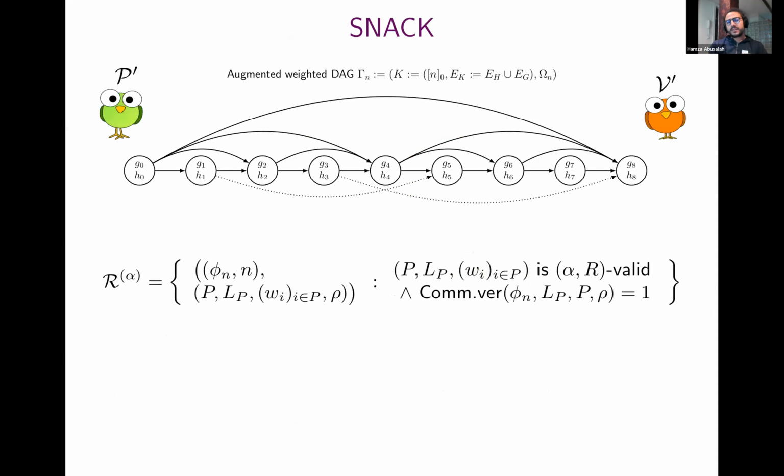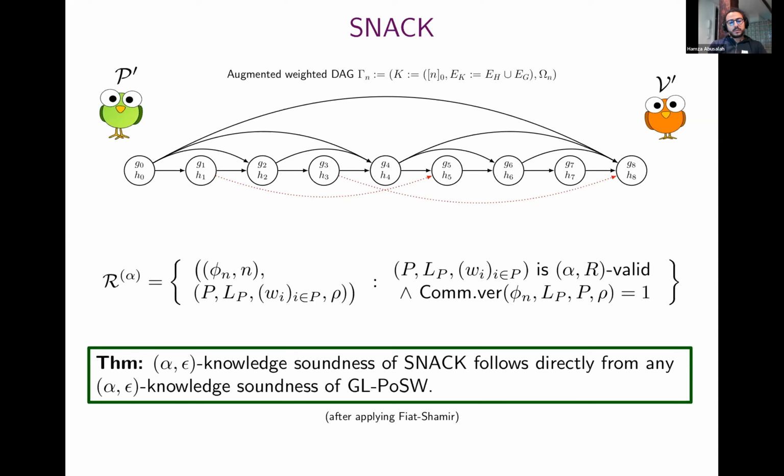So the prover and verifier, as said, are almost identical to the underlying proof of sequential work scheme prover and verifier, except for a small change: one has to be a bit careful with these extra edges that become part of the proof of sequential work scheme graph, and they come from the blockchain. They may allow for shortcuts and violate soundness, so one has to treat them carefully, and this can be done easily and simply. This is the only small change between the SNACK prover and verifier system and its underlying proof of sequential work scheme. And what we prove is that if the underlying proof of sequential work scheme is alpha-epsilon knowledge sound, then so is the SNACK. And this is not by accident, it's by design.